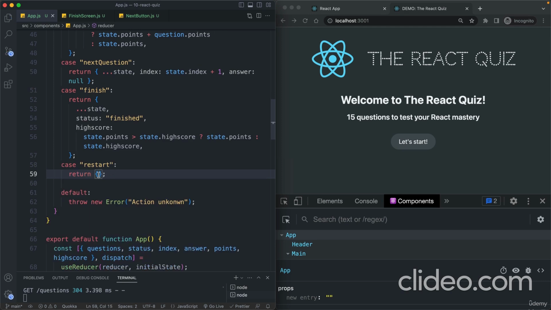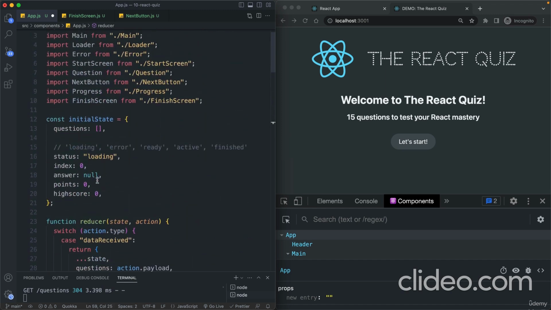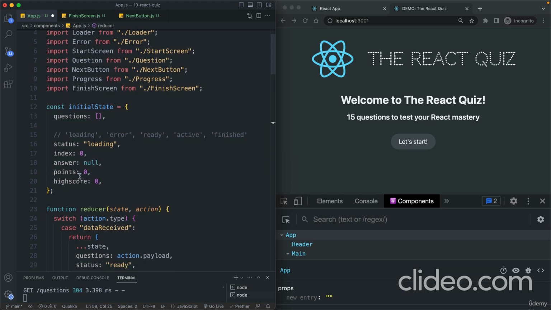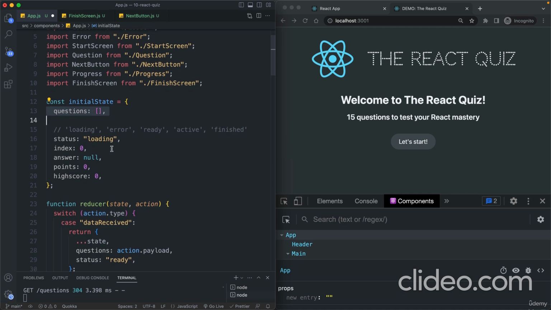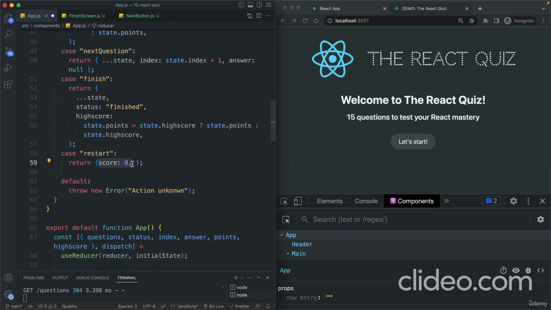So just like this, for example, setting the score back to 0 and basically doing all of this here, because actually we want to restore all of them except for the questions array. This one we don't want to refetch, of course. And well, probably we also want to reset this one here to ready. But these other ones, they should become exactly the values that we have right here. So let's try to do this.